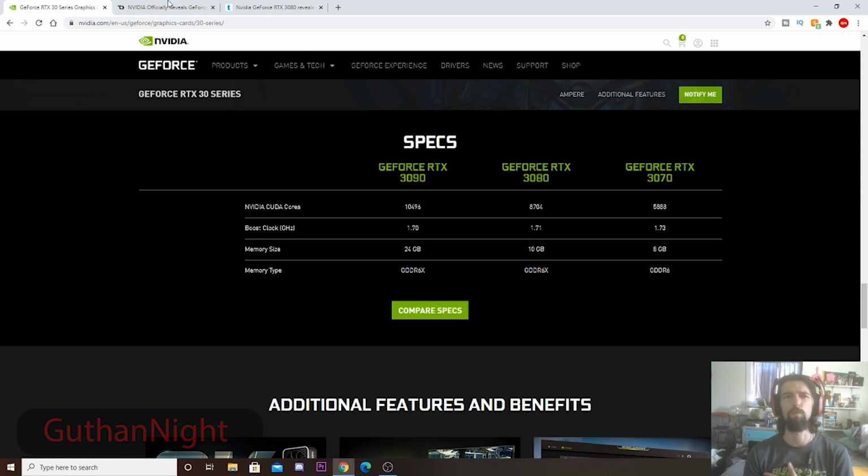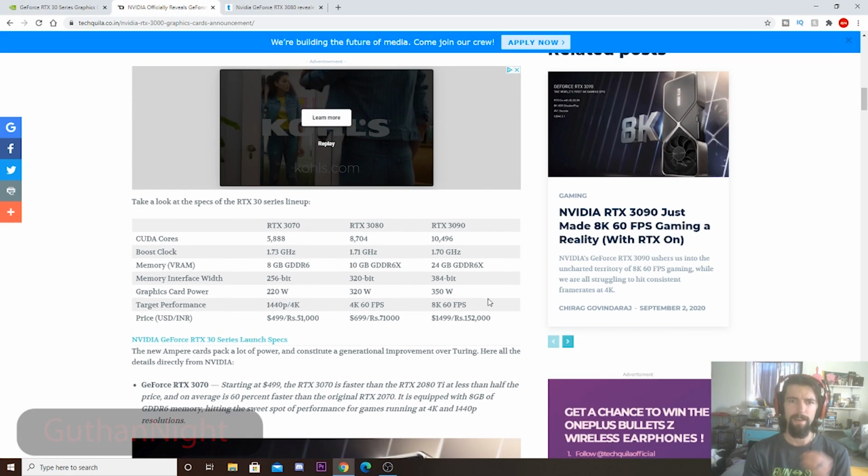One thing that I am truly saddened by, though, is that none of these cards, except for the 3090, supports SLI. As you guys know, I love SLI builds. If you've been a long-term viewer of the channel, my computer way back in the day had GTX 660s in SLI. Right now, stay tuned, I got something really good for you guys here soon. And my PC right now, even though, yes, they're very old, I have two GTX 970s. I do speculate that since this is going to be beating a 2080 Ti, used prices of the 2080 Ti are probably going to drop. So can I still do an SLI build on the cheap? Maybe. We'll figure it out. That was one big bummer.